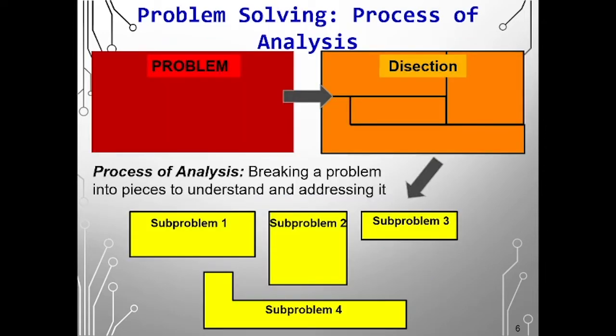Problem solving. The process of analysis. This usually occurs during the release planning stage of software evolution, or during bug fixes. When we analyze, we are breaking down a problem into separate pieces so that we can understand and address each piece individually. For example, if we have hundreds of lines of code, but the code fails, we isolate each function and identify and address the unstable or failing function.